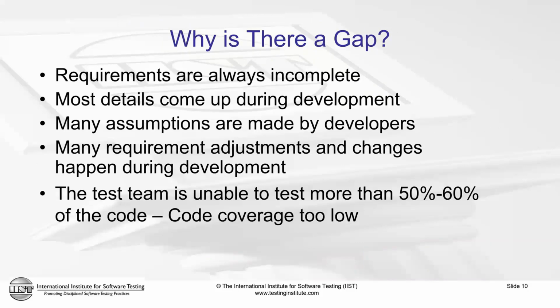So here is why the gap is there, very briefly. Again, one more time, whether this happens or not, there is so much we can do here to minimize the gap, by the way. I'm focusing on that gap. Why the gap is there, first, is because requirements are always incomplete. So a lot of details about the requirement and about the user story come during development. Many assumptions are being made.